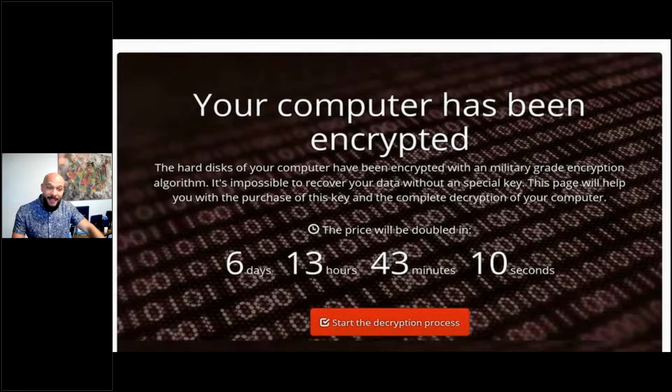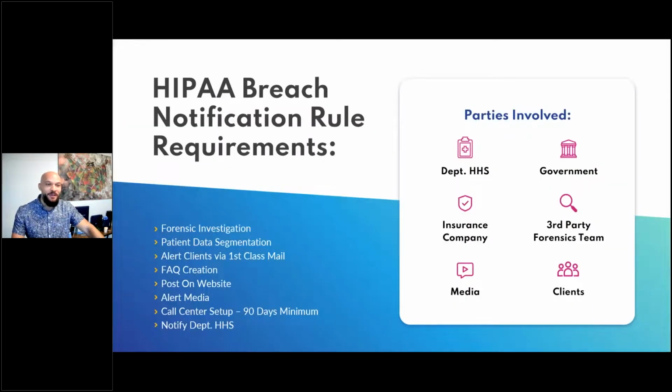But there are actually legal things that we need you to do by law in the event of this situation. So some of those things are, first, after you get done cursing and drinking, you have to have a complete forensic investigation done of your computer. Meaning these super techie, nerdy, I don't call them nerdy, I'm a big nerd, these tech savvy guys need to get in there and look at your computer. If people got on your computer, they need to do an analysis to see if they took something off. And if they took some data off, we need to make sure we know which data was compromised versus which data wasn't. So that's data segmentation.